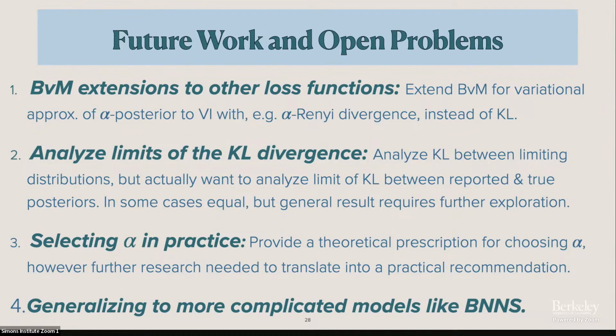And then, as I mentioned earlier, these results rely on the asymptotic normality pretty heavily. So the question would be, if we want to go to more complicated models like Bayesian neural networks, how can we play the same sort of game? There, the asymptotic normality isn't going to be there. There are some asymptotic studies, but the limiting distributions are more implicit in these sorts of things. So a kind of open question is what this style of argument can say in the Bayesian neural networks world. I think on that, I will stop and take a few questions.